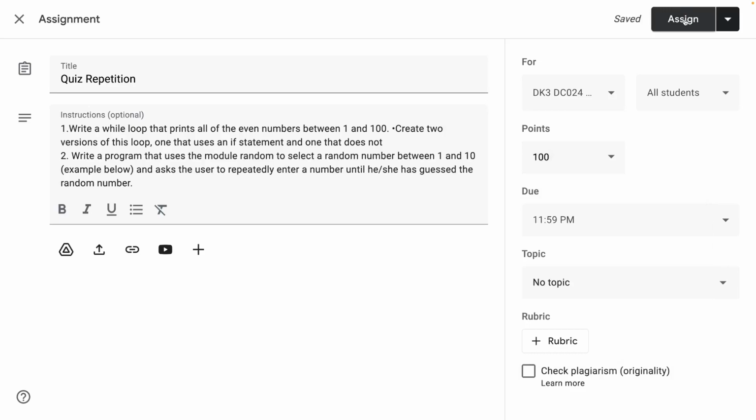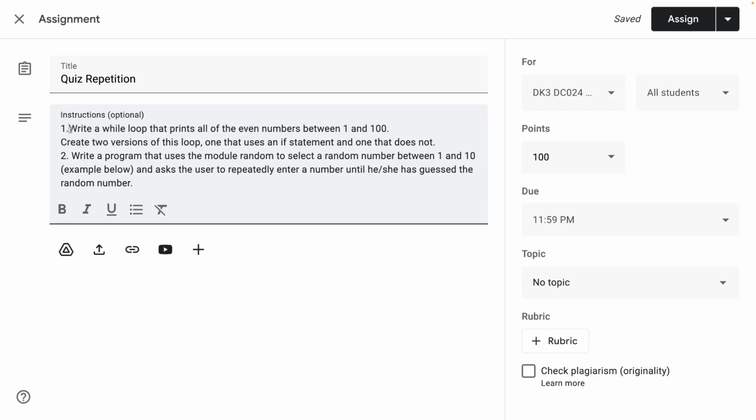Okay. Soalan pertama, write while loop that prints all the even number between 1 to 100. Okay, create two version of the loop. One of these use if statement and then use not. Satu guna if, satu tak guna, even number.